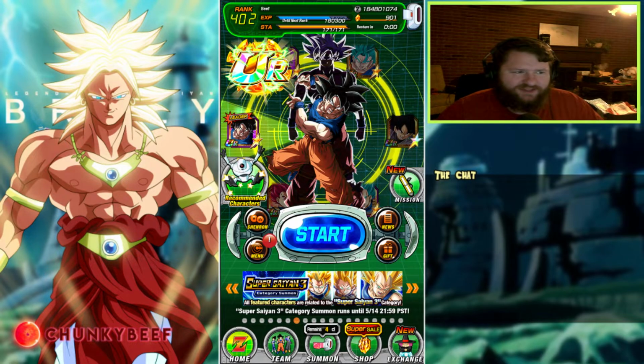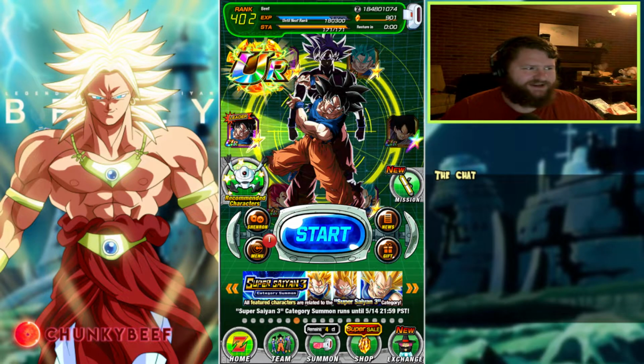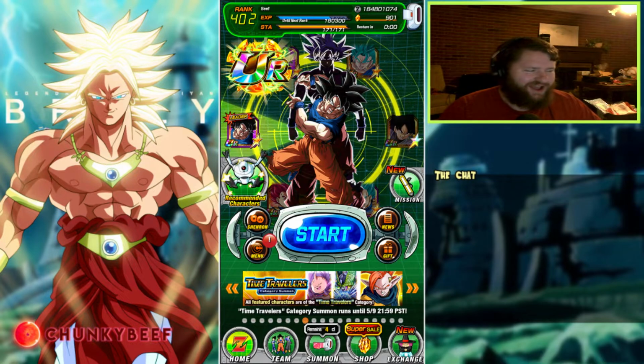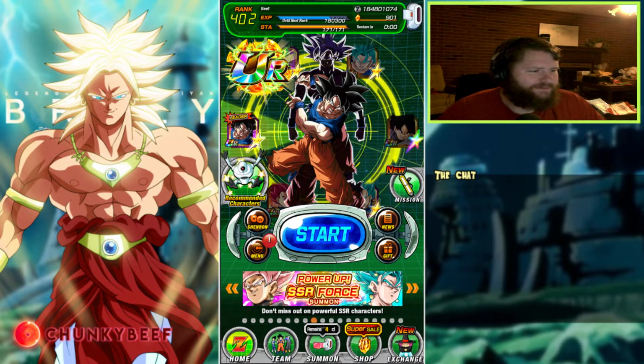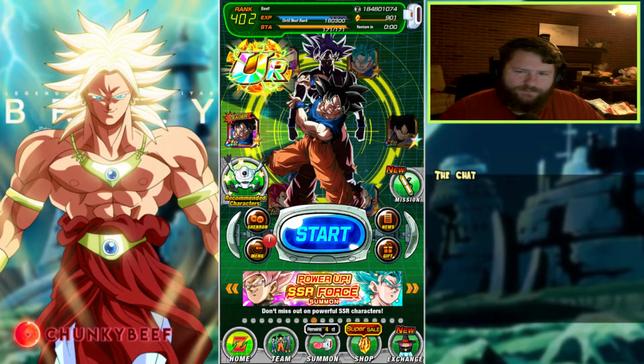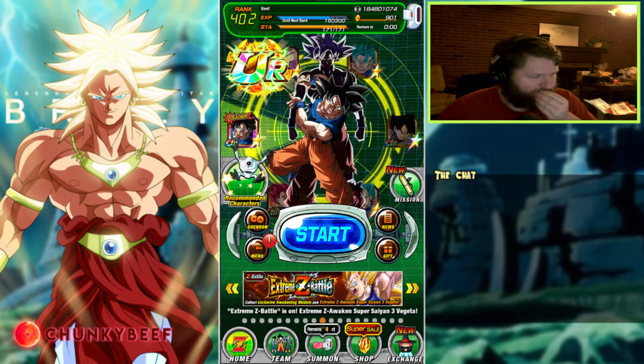Obviously, the pool of units on these banners is extremely deep, and the odds of you getting an actual feature card are usually around 10% or so. But it's good to know what that 10% may or may not get you.